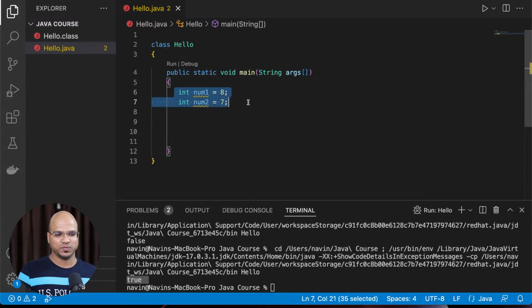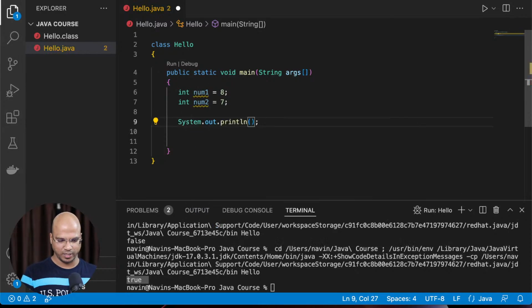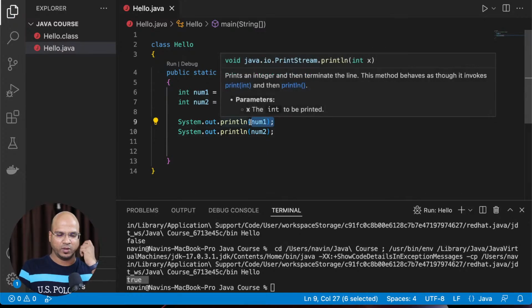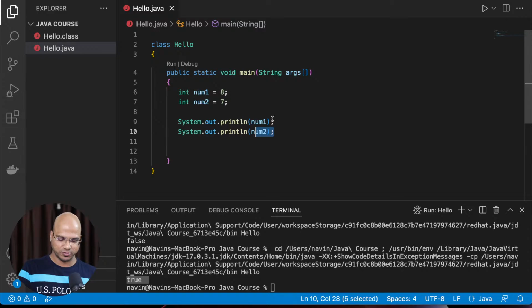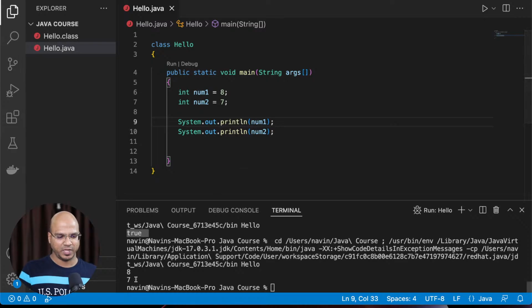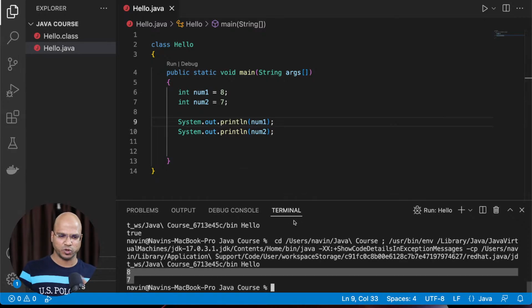So basically we have these two values. Now I want to print the greatest of these two. How do you print the greatest of these two? It's very simple. Let me print num1 and let me print num2. I want to print num1 when num1 is greatest, and I want to print num2 when num2 is greatest. But the problem is, if I just write these two statements, it will simply print both the values. I don't want to print both the values. I just want to print one value. How do we do that?